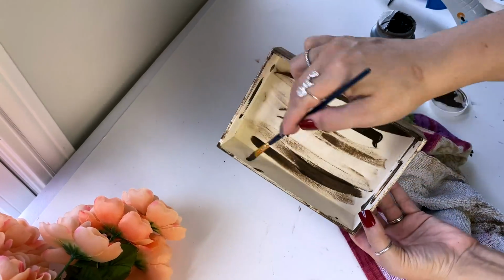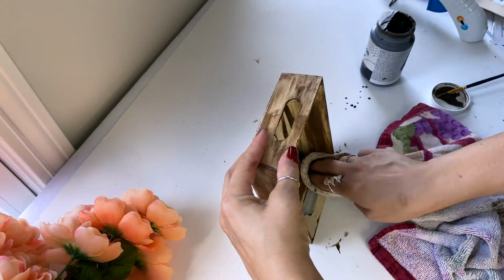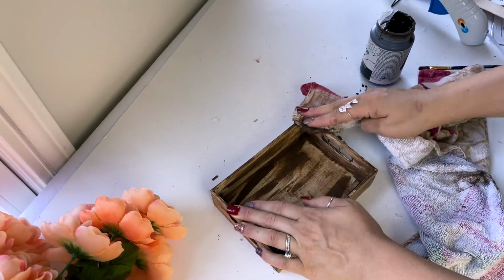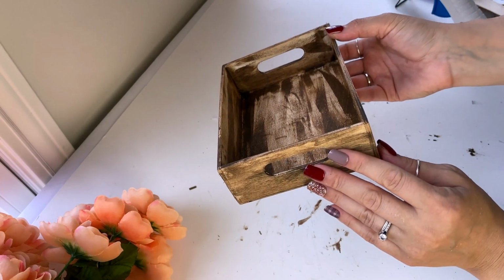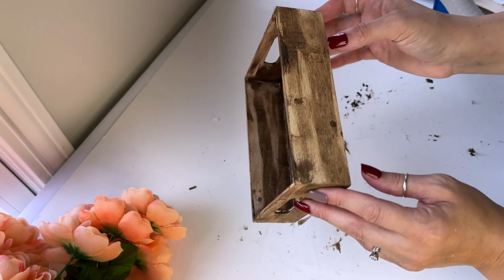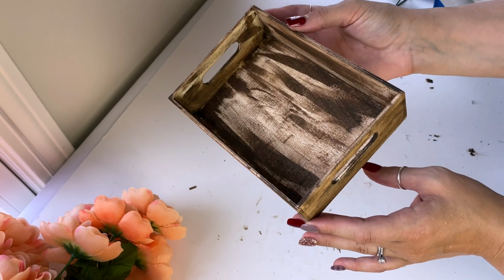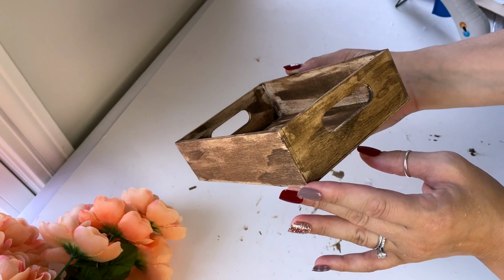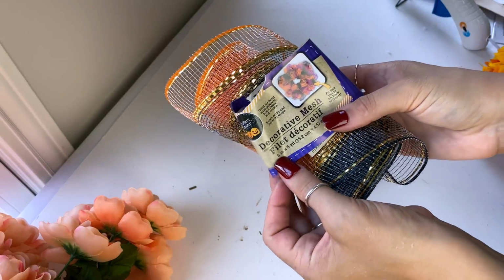And so I just took a little paintbrush and brushed a little bit on here, not really any particular way. I'm just going to take a little rag now and rub all of that in and wipe it so that it all gets even and spread out. And I feel like this really gave it some nice natural wood grain texture, and it really looks like a rustic wooden crate, a wooden basket. I think it looks so natural, and I love that for the fall.